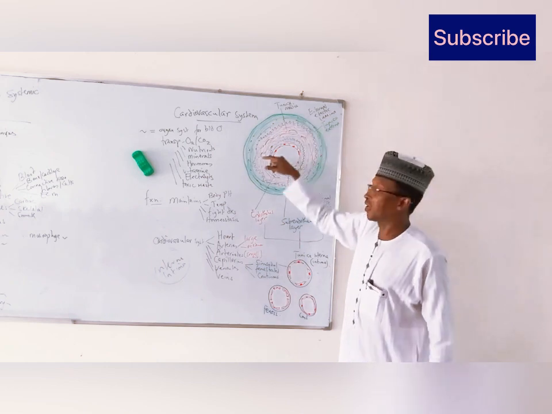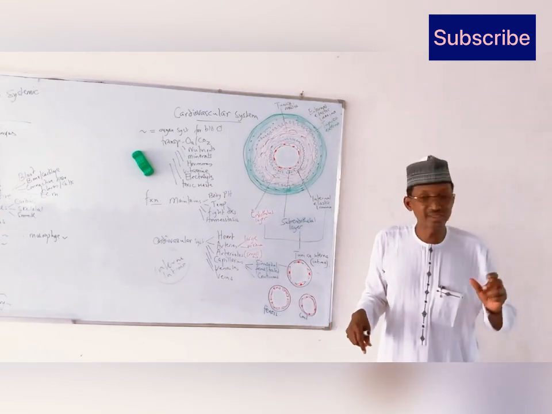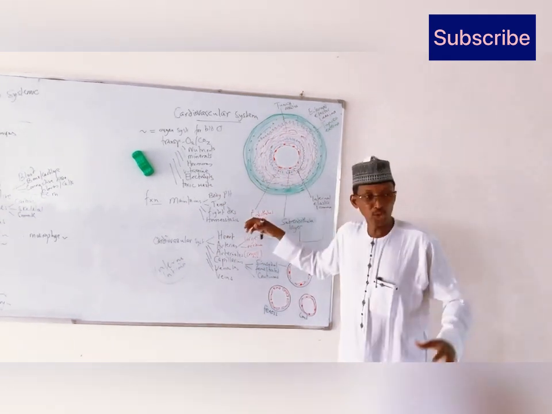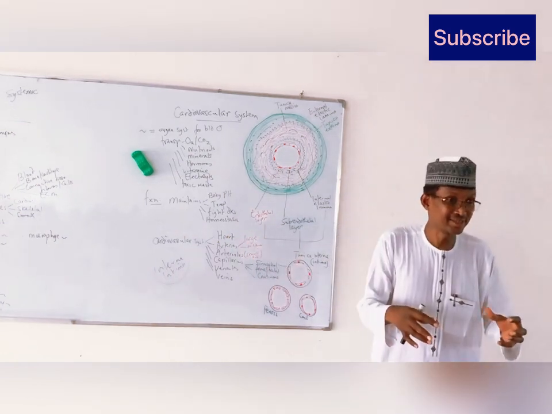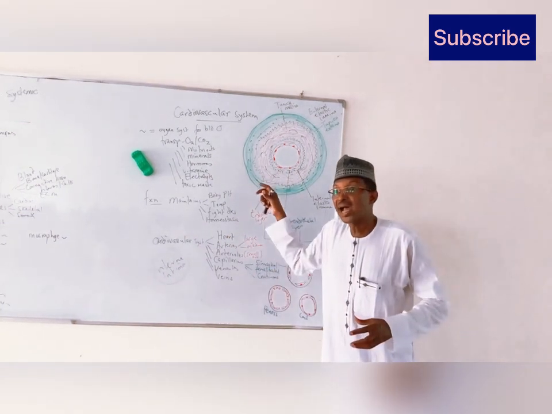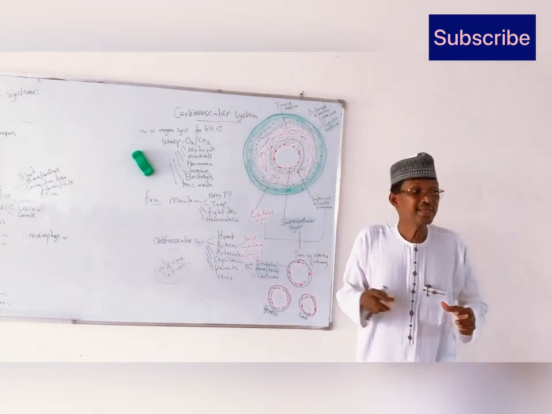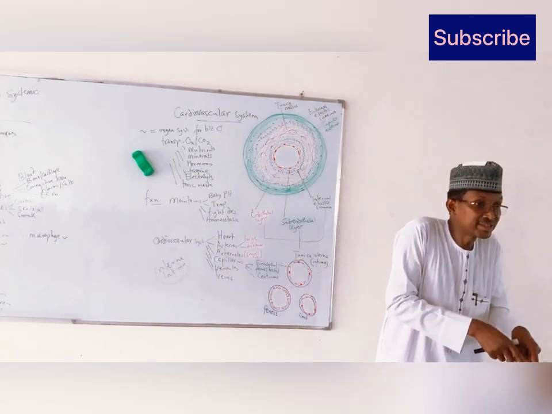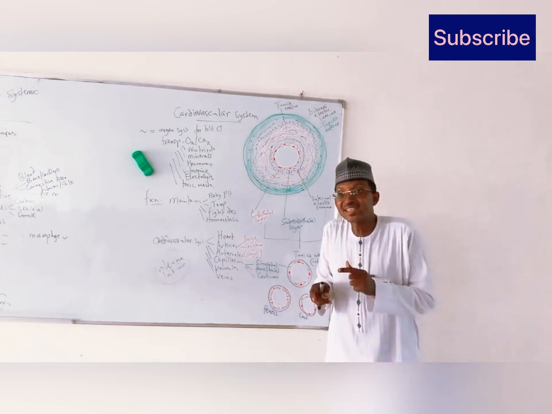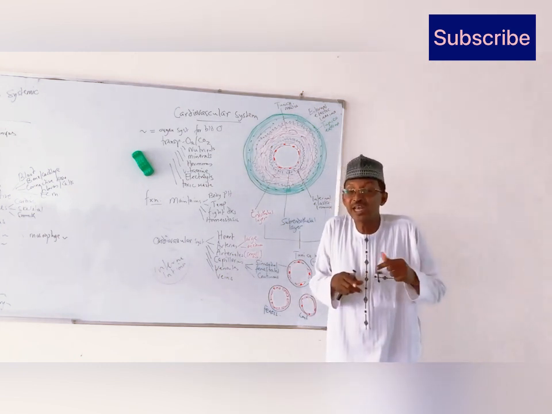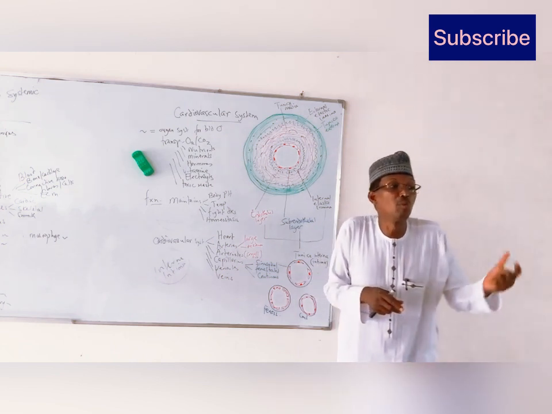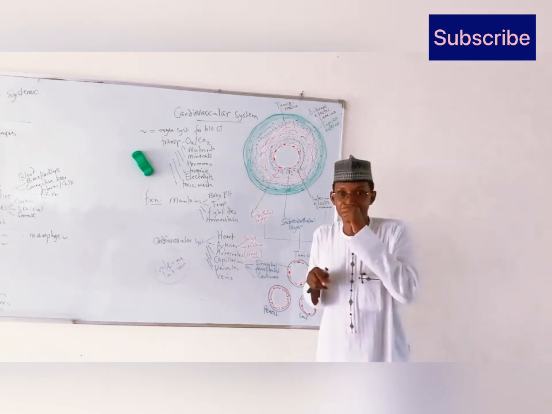Similarly, the connective tissue layer, the outside layer, that is the tunica externa, is very small in arteries compared to the vein. So in the veins, the tunica externa is going to be more abundant. So the tunica media, as I said earlier, is going to be more in the arteries than in the veins. The tunica externa or tunica adventitia is going to be more in the veins than in the arteries.